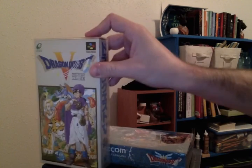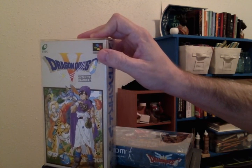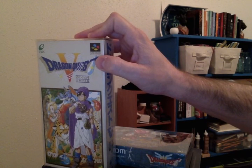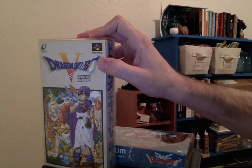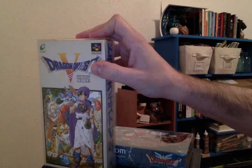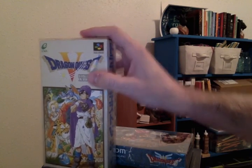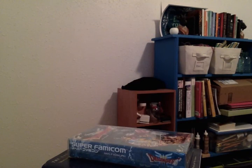Dragon Quest V, I'm kind of in a predicament because I recently picked up the PS2 version for $1.25, but it's got a fan translation, and I have the DS version. Like I said, I was planning on going through the handheld ones, so I found these. Now I can't decide if I want to do this one or the PS2 version. For the graphics, I might go with this one because there's something about just the simpler art style that I enjoy. But the PS2 one does look really fun, so I guess over time I could try both.